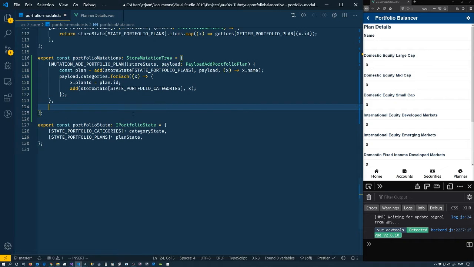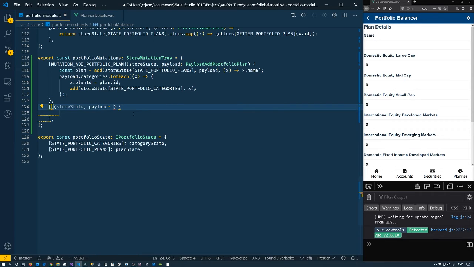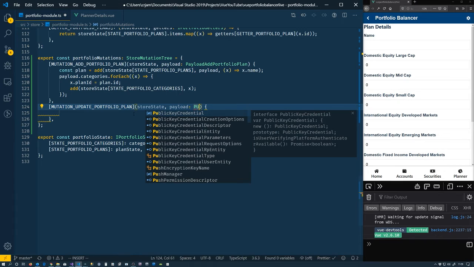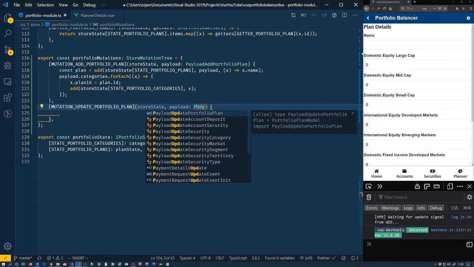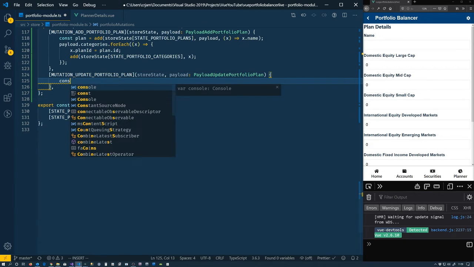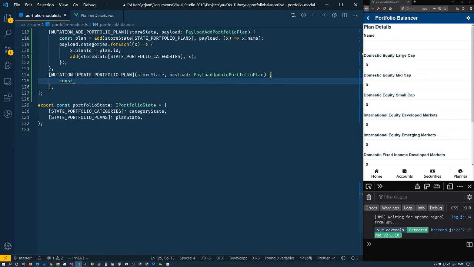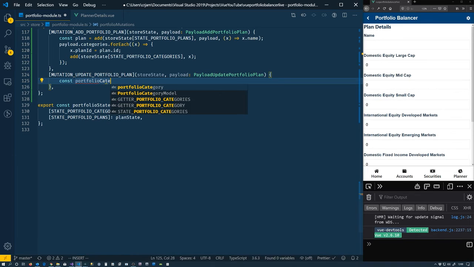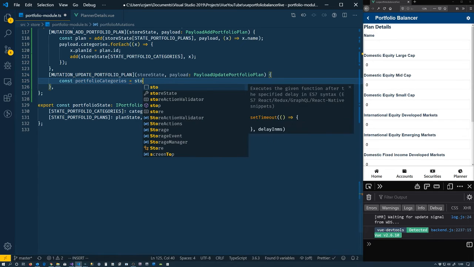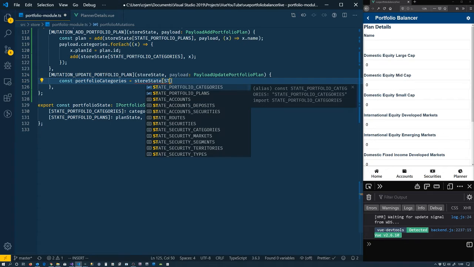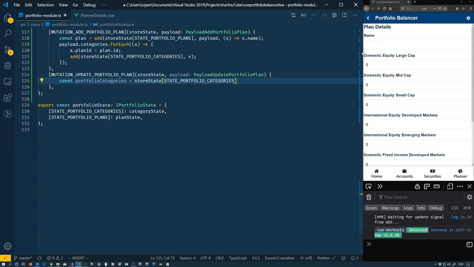Now we need to add the update. So update a portfolio plan, payload, update, portfolio plan. So in here we'll get to the const of portfolio categories and store state, and we'll do state portfolio categories, yes.